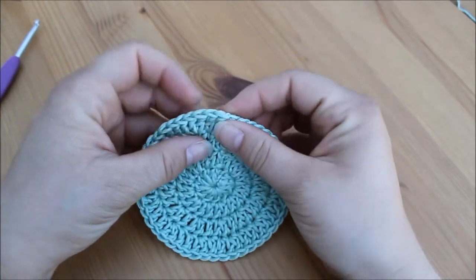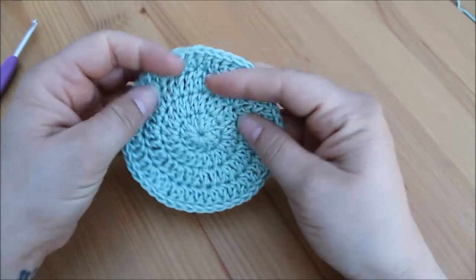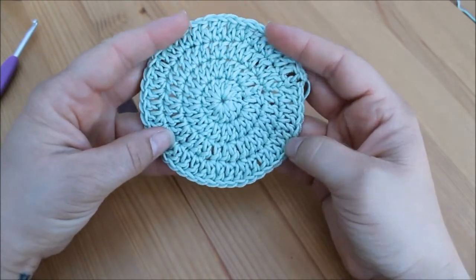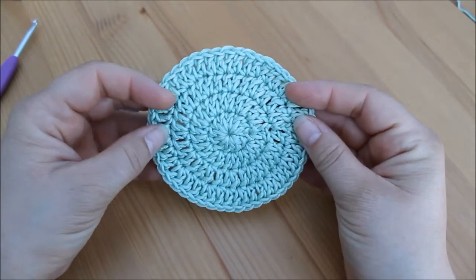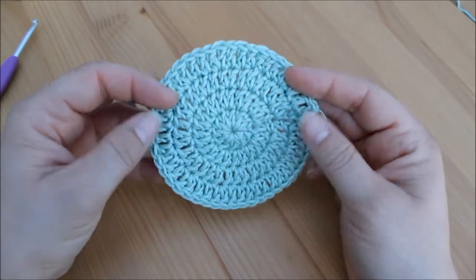You then just need to weave in your ends as normal, and there you have the flat circle or very basic face scrubbie.